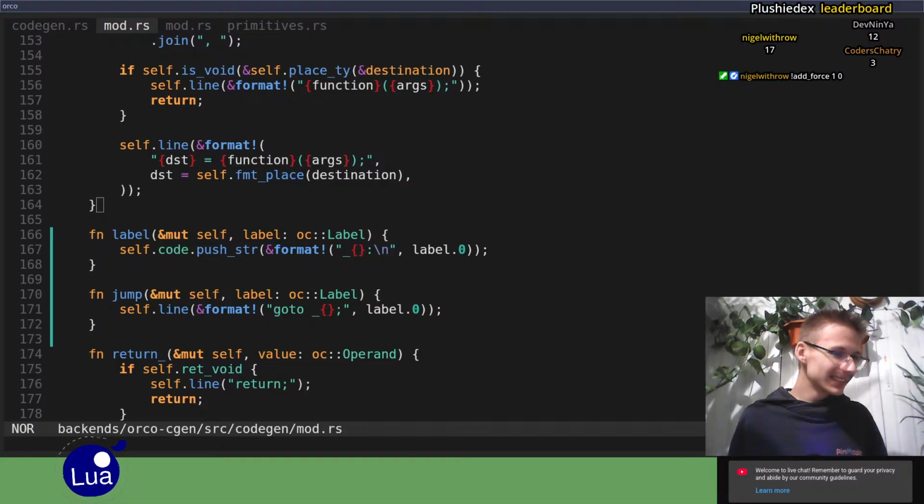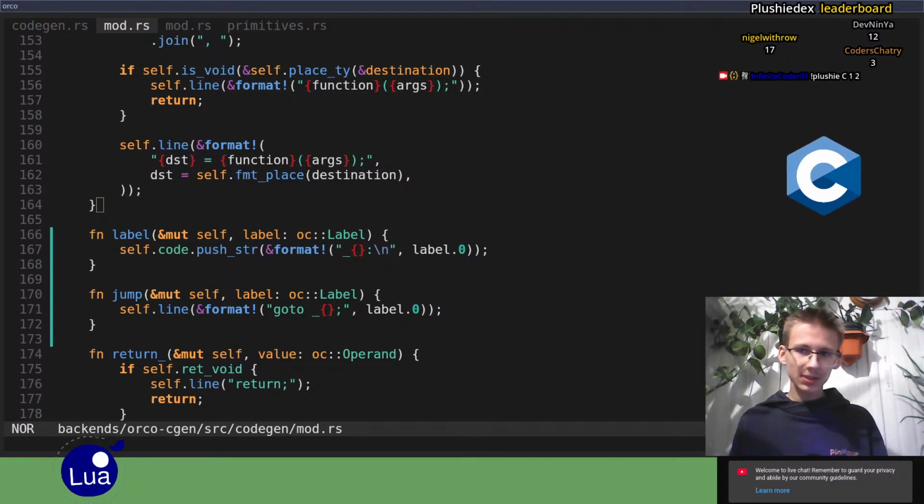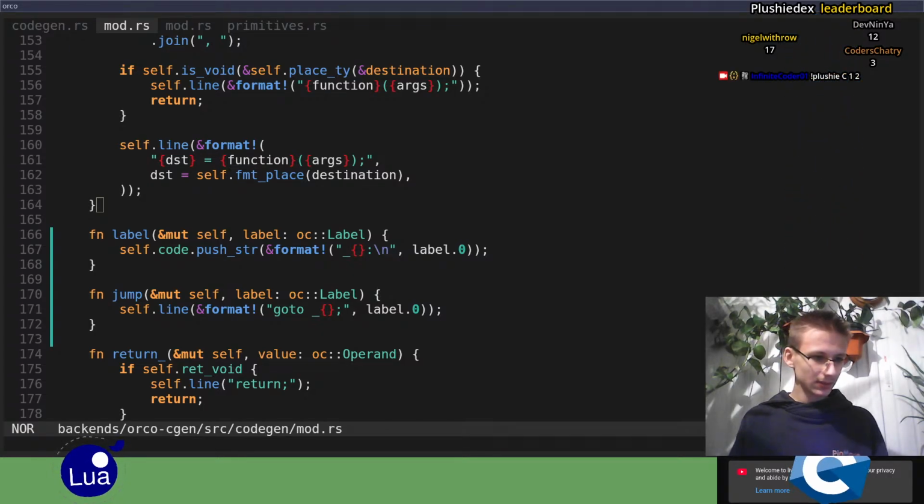Okay, instance plushy. Okay, I need to test something. Plushy C1 2, it's gonna summon C.